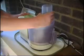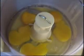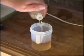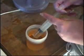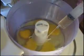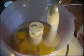Next up, it's over to the blender. Whip off the top and crack 5 medium eggs into the bowl ready for mixing. Next, pour out your flavouring into a small pot. Then, using a syringe, suck up 20ml of flavour. Just squirt this straight into your eggs. Lastly, add a couple of teaspoons of superfine betaine. Lovely stuff.